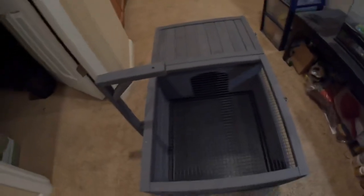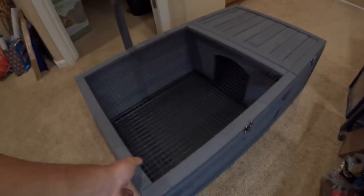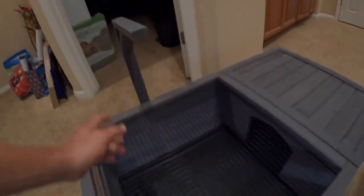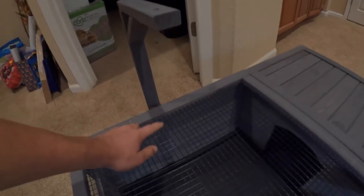All right, guys, we are back. We have Diego's new habitat all put together now. It looks very cool. Let's lift this up. It has two latches just like that. And I'm gonna hang the light from right here, or I might just put it on there if it's not hot enough. Or if it's too hot, I'll put it up here.